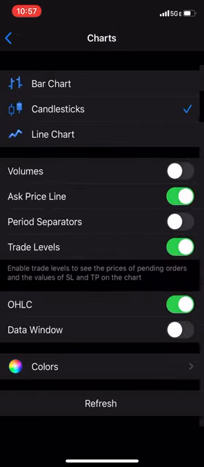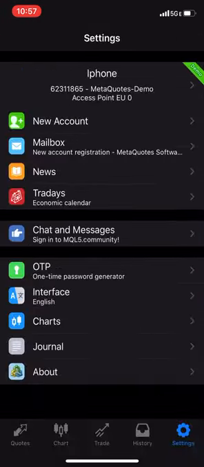And if you're wondering how to get night mode, how to get the dark mode, I don't know how to do it on an Android, but on an Apple device, it's going to actually be in your phone settings. You're going to have to go into your settings, find the MetaTrader app, and then there will be a night mode setting within the app. If you have an older iPhone, you may not be able to do that. I don't know. This video is being recorded on a iPhone 11 Pro.